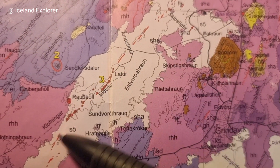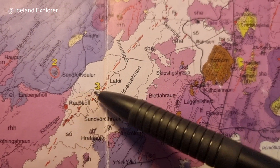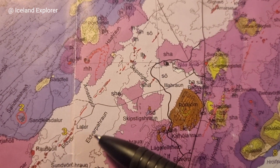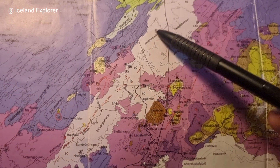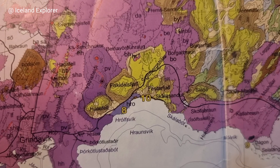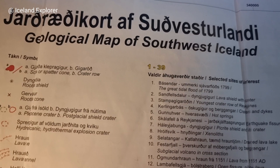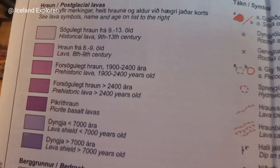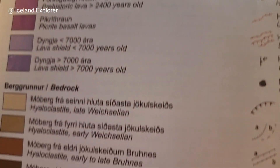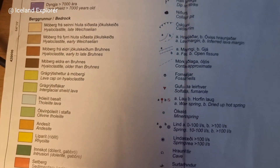That's where we had fissures maybe erupting for months back in the 12th century. I don't know exactly the history of this eruption, but I need to look it up. Anyway, it's a very important map here, called the Geological Map of Southwest Iceland. This is what I wanted to show you — the explanation of colors and the lavas from different ages. All the best to you guys.